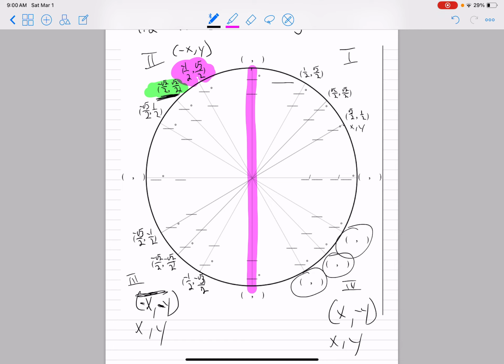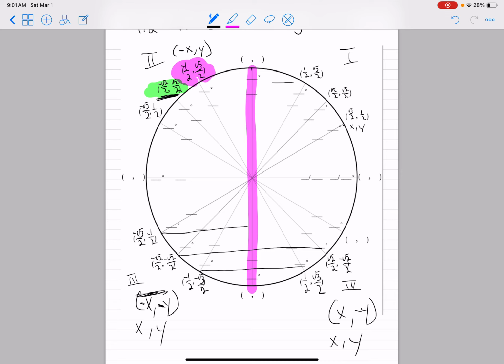Cool. You just paused. You filled out those last 3 spots. And I'm going to show you just to make sure you're right. So I folded. I see that those are the same. So X is positive, Y is negative. So X is 1/2. Y is root 3 over 2. I'm going to fold this one across. I know X should be positive, Y should be negative. So X is positive, root 2 over 2, and negative root 2 over 2.